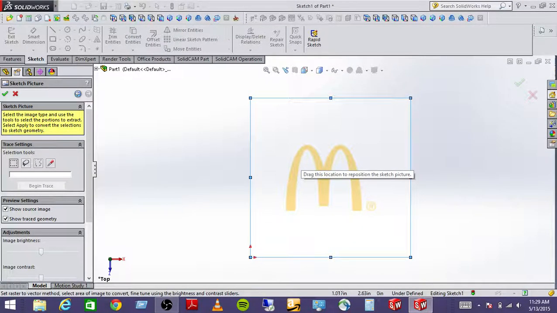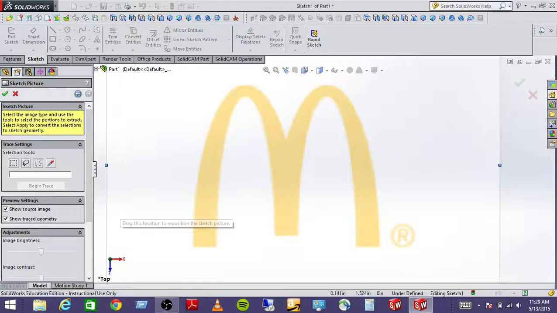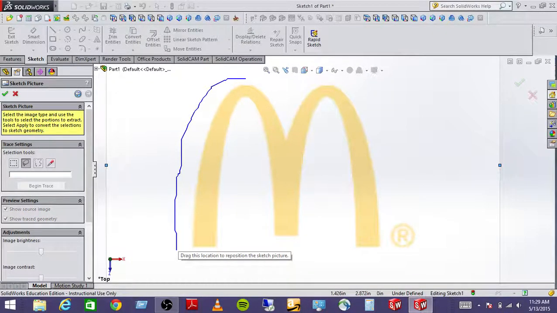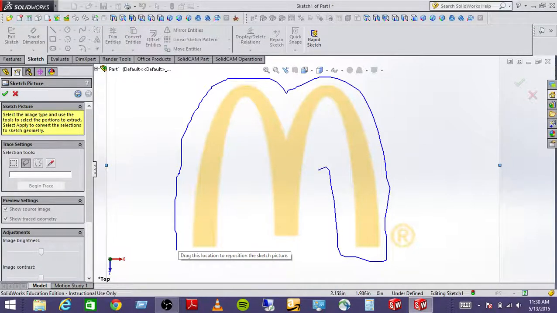So I can have SolidWorks try and figure out this M, all right? What you have to do is select a portion of the picture and see if SolidWorks can recognize the edges. So I'm going to select this little lasso tool so it allows me to freehand, and I'm going to click, hold, and drag and try and reduce the boundary area SolidWorks has to think about. And if I wanted to make it even better, I could go up inside here. That just helps SolidWorks exclude a whole bunch of pixels out of that picture.